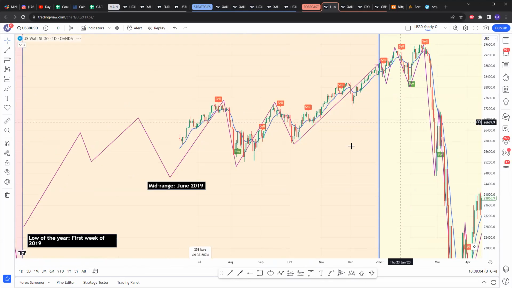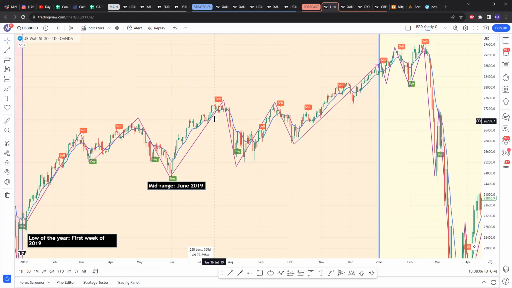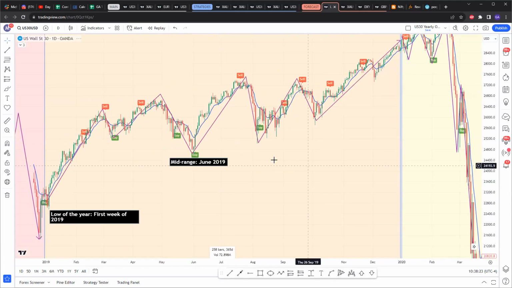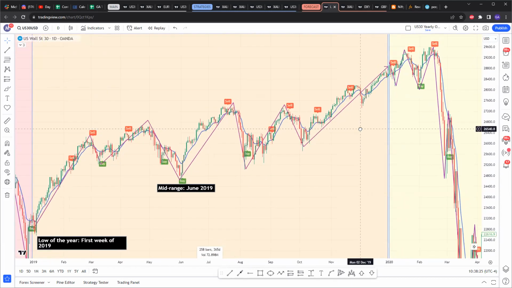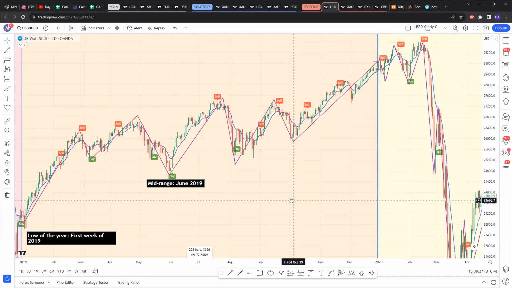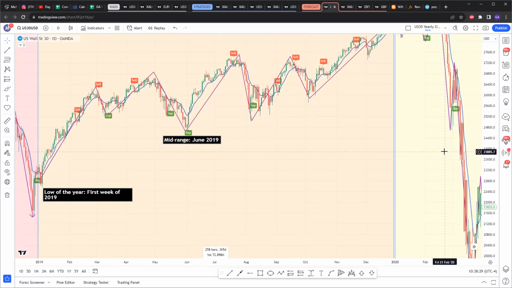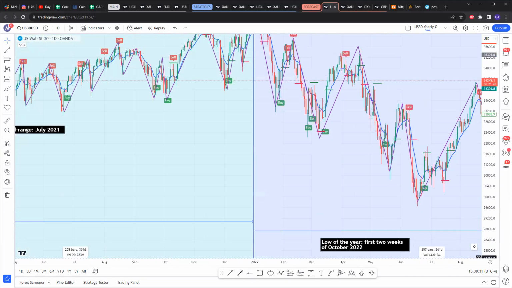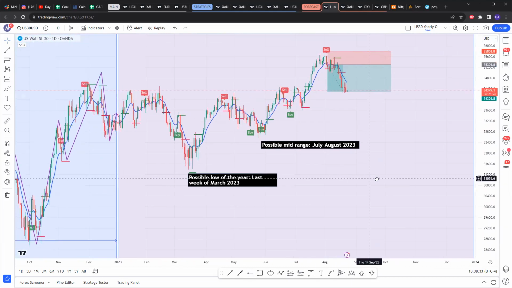But the other years, like let's do this last one, June 2019. So June mid-range was June 2019. As much as that's the mid-range month, your entry is based off of the sell you get from the reversal. So here you can see 27,127 dropped for 2,000 pips, and then afterwards recovered and ended the year with a yearly high, right? A good example is 2023, right?